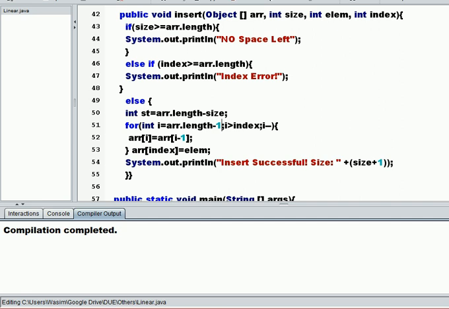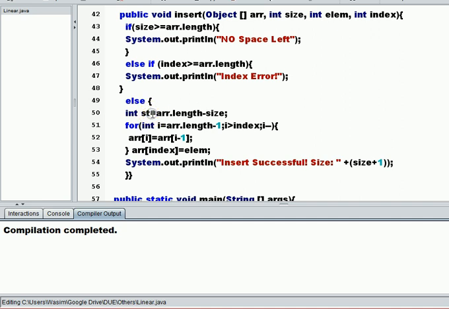So we did that. If the size is greater, then we said that there is no space left, or if the size is equal. The greater is not actually valid. So if the size is equal, we said there is no space left. If the index is bigger or equal to the array length, then the index is invalid as well. So these two things are easy to check, right?